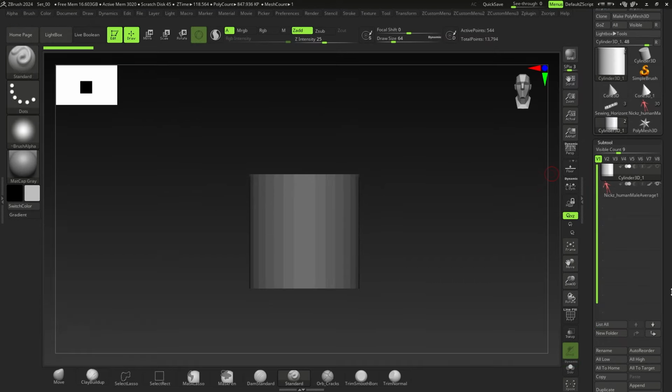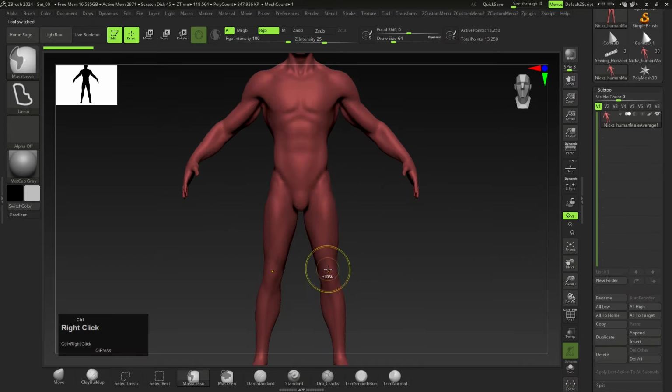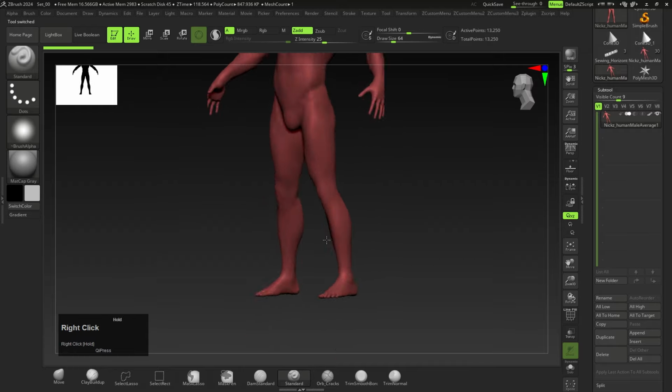So we finally have a foot, and this is my project here. I just changed the color, that's all. So just deleting that cylinder, and yeah, we're pretty much on the same page here.